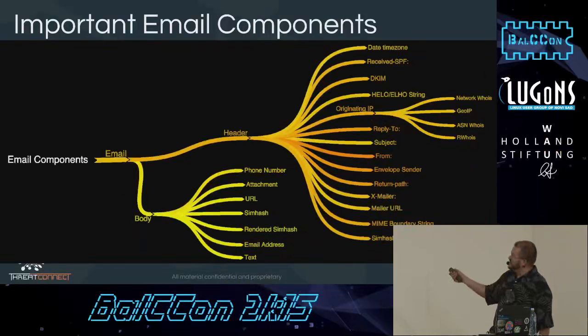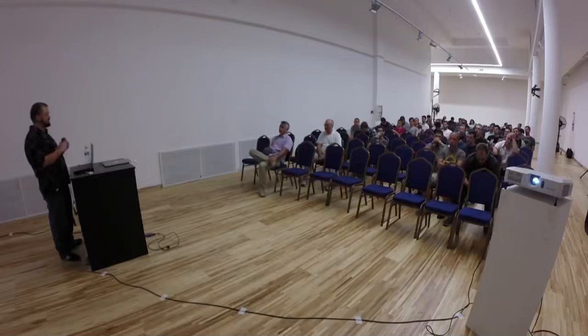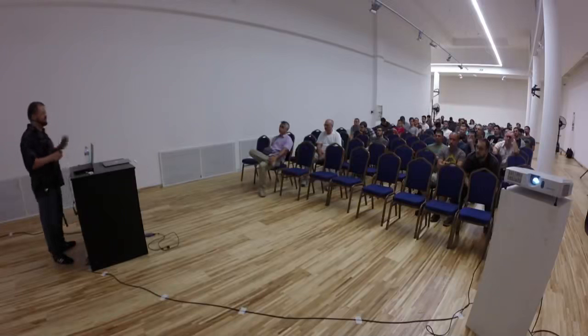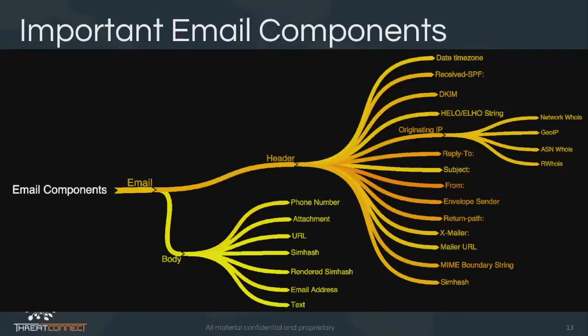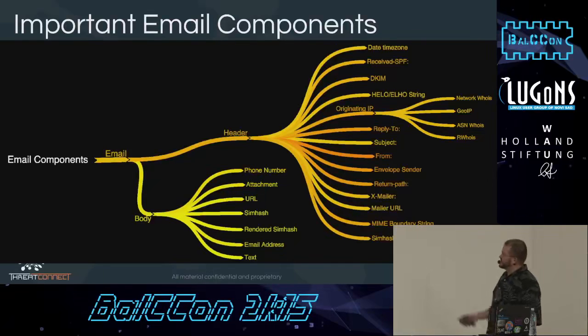So this can be an indicator that you want to save, and also you can correlate across different attacks and follow patterns, because adversaries typically use their same set of email addresses or same style of email addresses over and over and over. The subject is interesting in certain ways, but when I get down here and talk about the SIM hash, that's where the subject will become more important. But the subject by itself is not necessarily that important at this point.